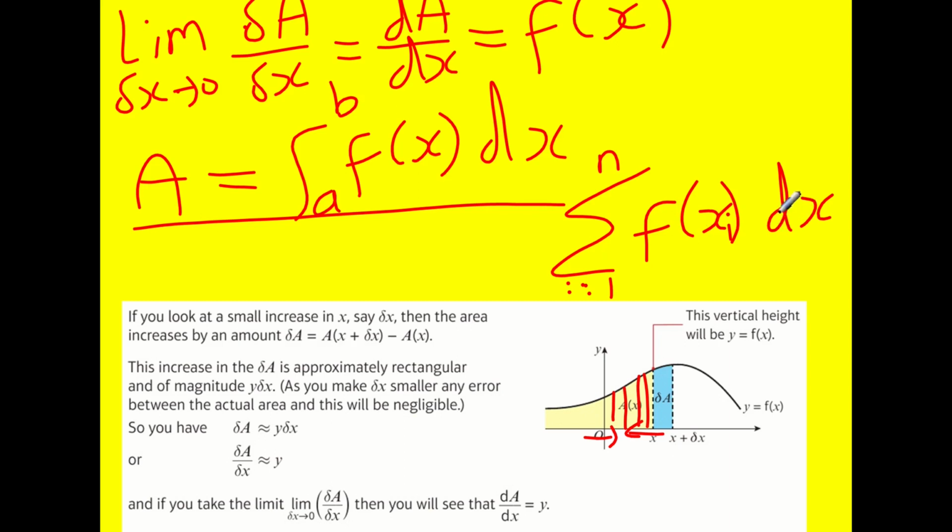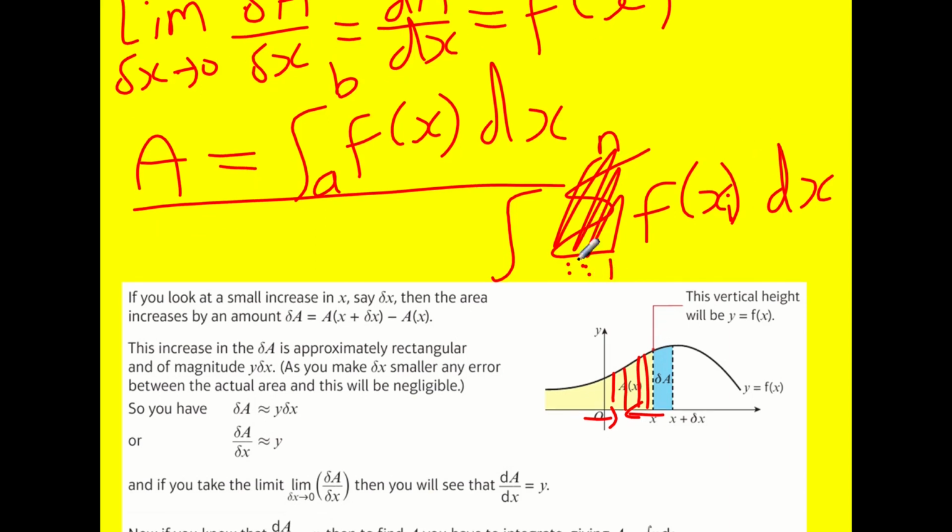Technically, I should use a delta x here because I haven't let it become infinitesimally small yet. But once I do, then I write the dx, I don't worry about writing that, and I change this summation into this summation. This symbol, which Leibniz came up with, is simply a summation notation, essentially, but now I'm summing infinitesimals. So this actually strongly links into other topics. You might have been questioning why write this for integration, but that's what Leibniz came up with, and it does make intuitive sense, I think.